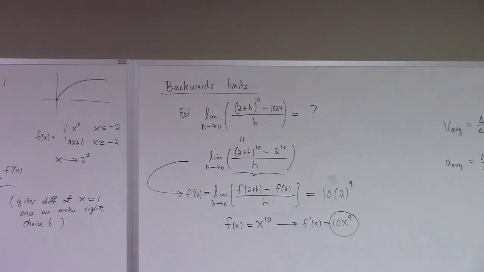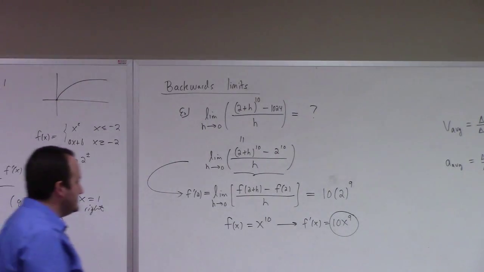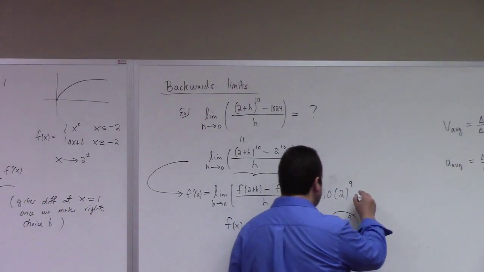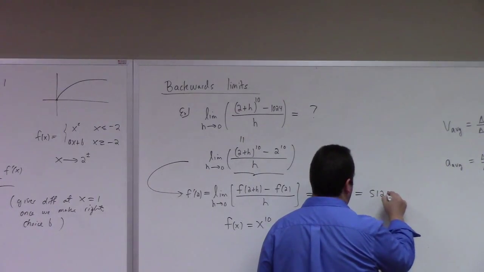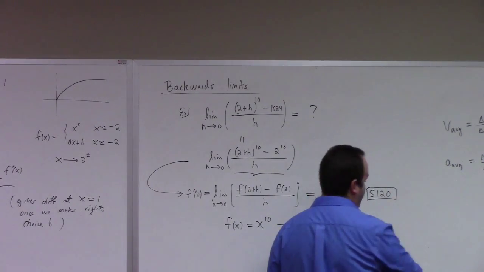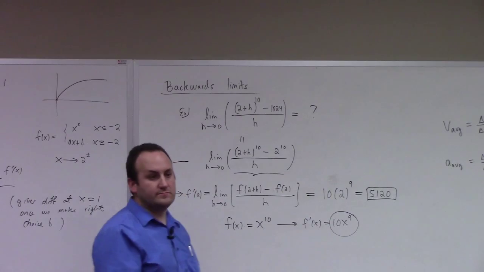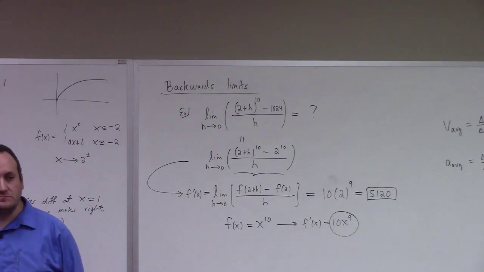It's 5,120. But yeah, you could leave it in that form. I mean, I'd be pretty happy if you got to that point. To me, that shows you understand the problem. The arithmetic is somewhat immaterial here.